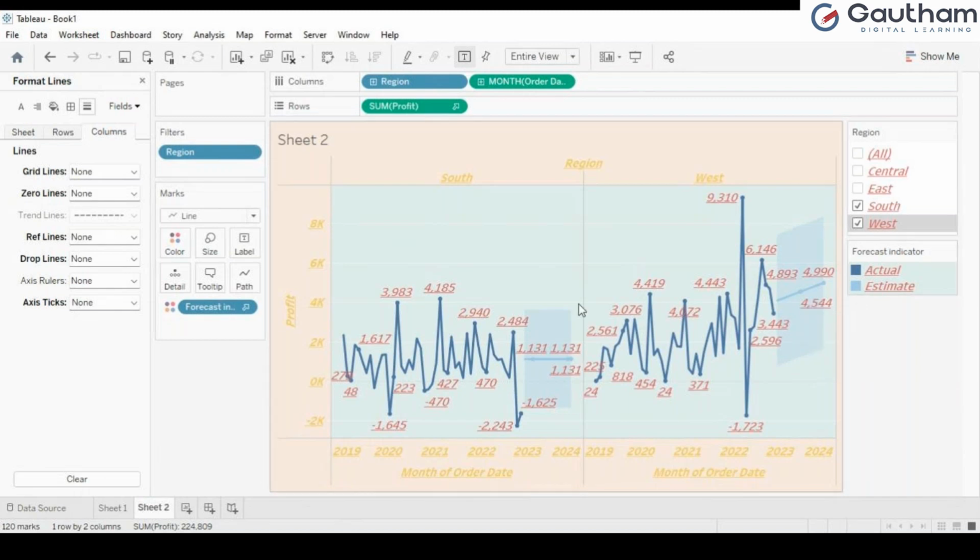For the estimated value there will not be a value, it will just show you the range. To understand that range, we have to keep a trend line. So that's why, see here, it is not giving me access to change this trend line. Why? Because I have already applied a forecasting option in this sheet. So there is no chance and no point of changing this into one without grids. So for now we'll keep that.